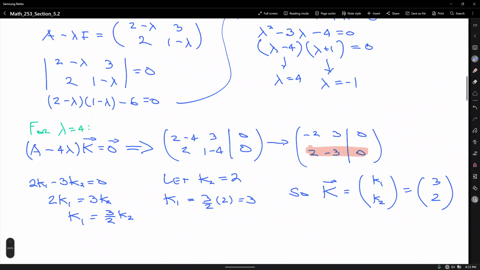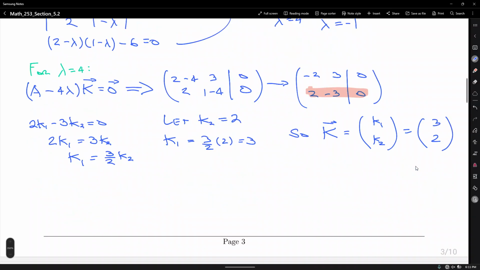what do they do? They just stretch or compress the magnitude of a vector, but they don't change the direction. If the direction were jeopardized, then you wouldn't do that. But in this case, it doesn't affect the direction. We can multiply by any number. You can say k2 equals a million, a million over 2 is 500,000 times 3, that's a million and a half, right? If you want to do the million and a half, go for it. It doesn't matter. That's a valid solution.